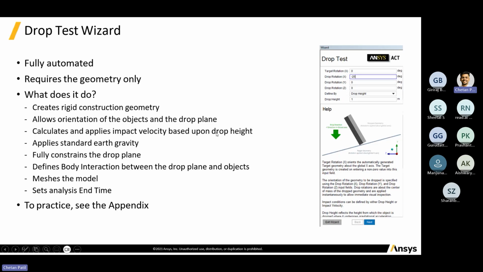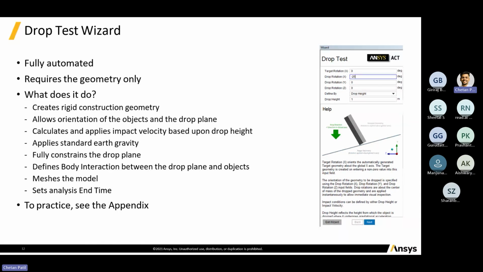Usually whenever we did drop test simulations previously, we used to consider the rigid plane at the bottom, and we used to place the object at a certain height from wherever we are dropping it. But the explicit simulation solves the overall model from the initial position of the geometry till it impacts with the ground.